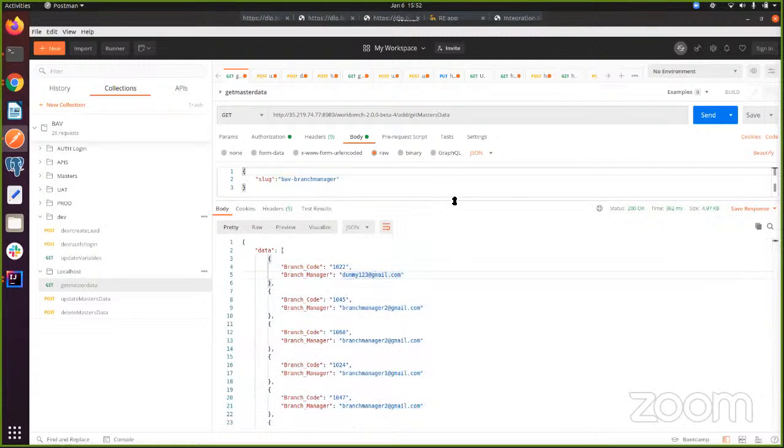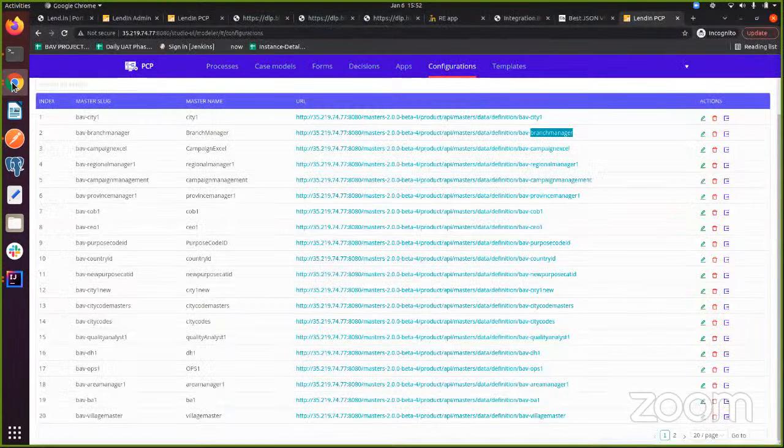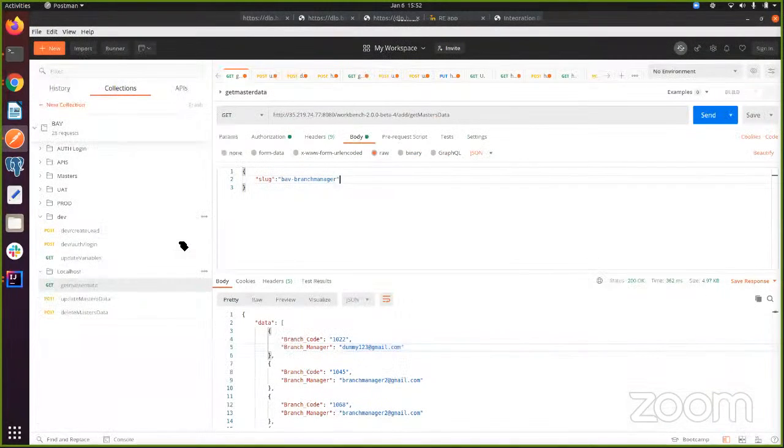For the tracking part, we are going to include another parameter here, which is who is updating it, and we will create another API with the history: who has updated which master at what time, and what things are updated. So this is it. I guess that's clear to me.